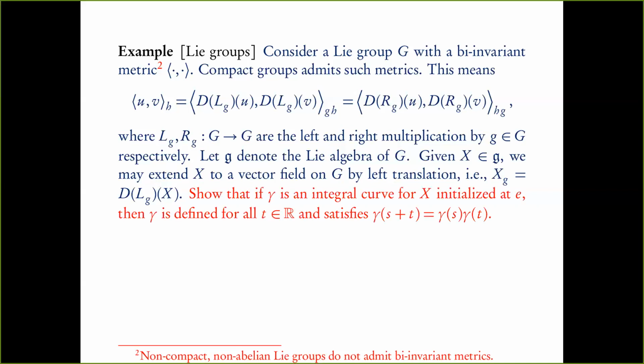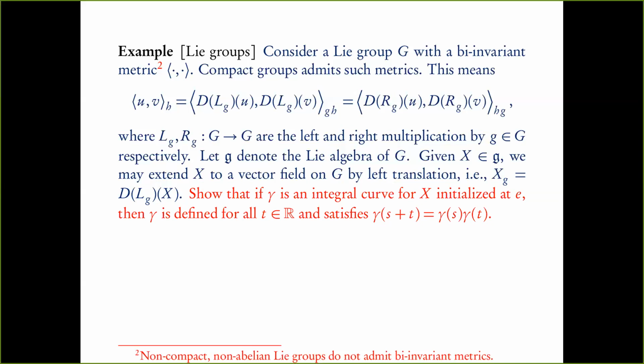Okay, so the exercise for you, and I think I did this in one of the other courses that I was teaching, which some of you are attending. In any case, whenever we talk about X, Y, these are going to be left invariant vector fields. So X is the left invariant vector field which is determined by its value at E. I'm going to denote by X both the value at E as well as the left invariant vector field determined by the value at E, by making this abusive notation, which all authors do. So consider an integral curve gamma for the vector field X.